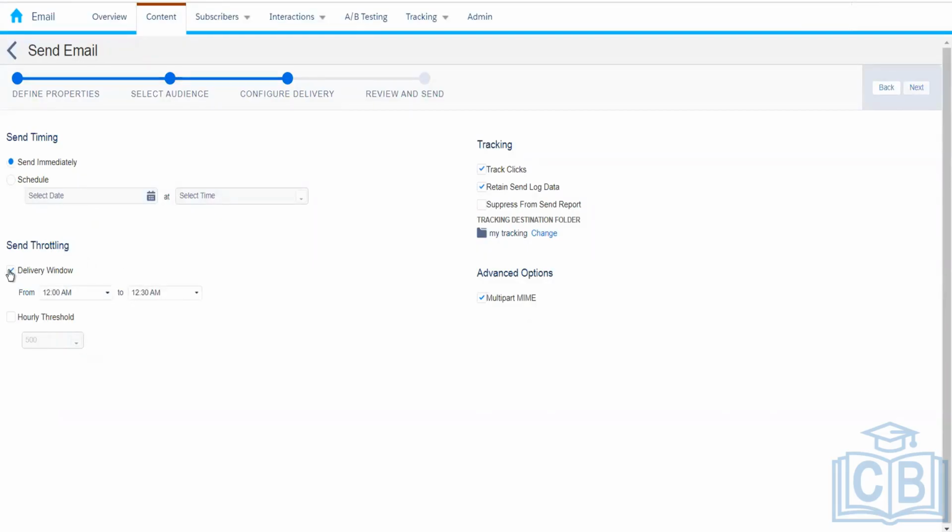Next we have the send throttle, which says from which time to which time you want to send this, like a delivery window. Let's say we have a bulk send to 1 lakh customers, and we don't want to trigger 1 lakh customers in one go because it might impact our IP reputation.